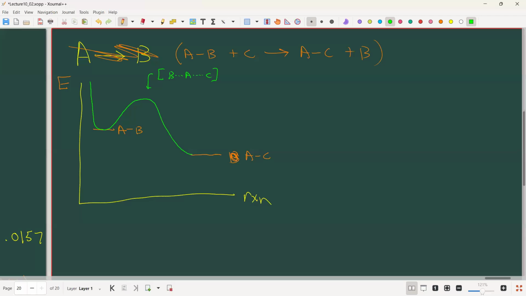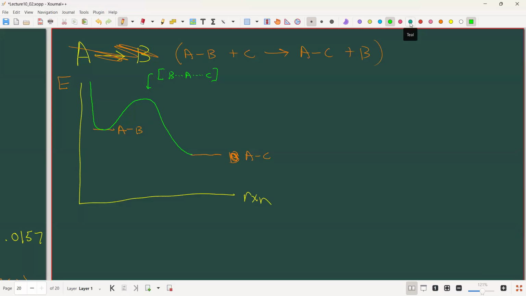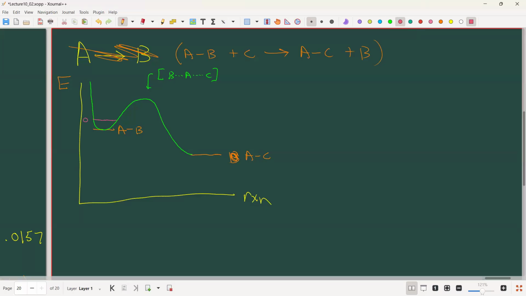Okay, and imagine I get this reaction to start going. I pump it in with a little bit of energy. Right? I start with AB with a little bit of energy, and let's just say I don't have enough energy to get over the barrier. Right? Let's try a couple of different examples. All right, so maybe I have energy here at V equals 0.